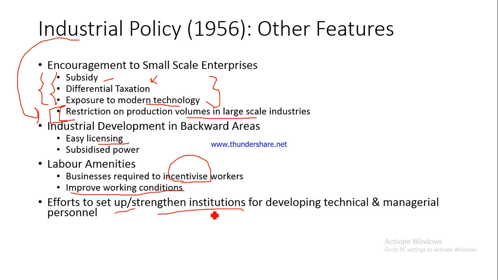came back to power in 1980, and naturally the 1977 policy document was discarded and a new policy, 1980 policy, was formulated, which was not very different from the 1956 industrial policy. So the real change came in 1991 when we actually went for liberalization, privatization, globalization, and we actually tried to rid our economy of license and permit Raj. And that is why we are not going to talk about 1977 and 1980, and we are going to move straight to industrial policy 91 in the next session.